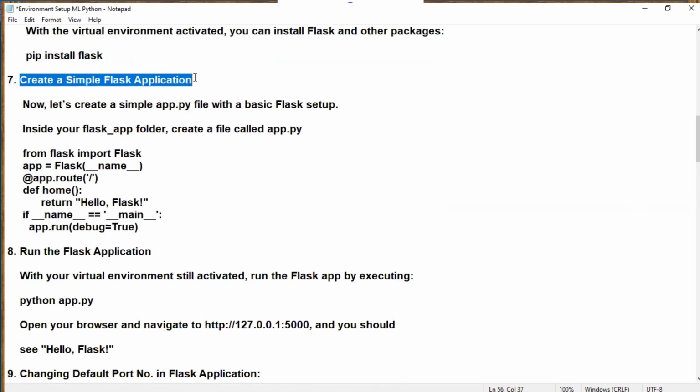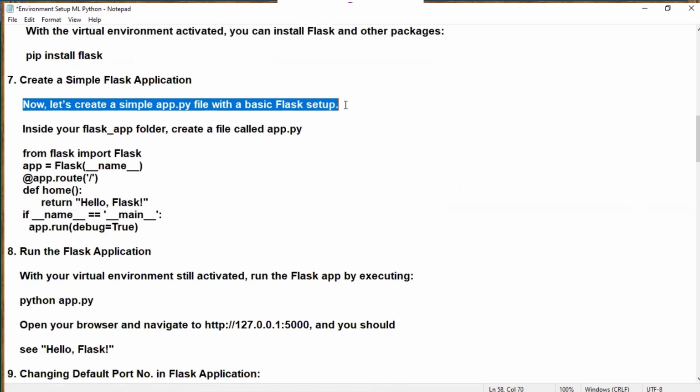It's time to create the Flask-based application. Recall the typical structure of a Flask application. It requires the app.py file in the project folder, and it is the starting point of the application.